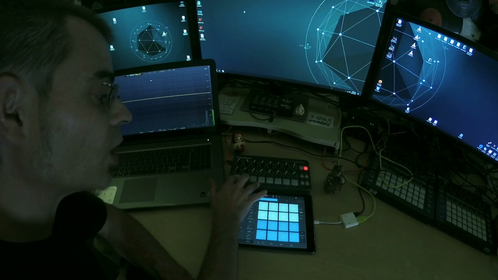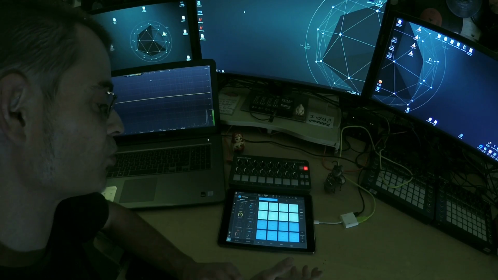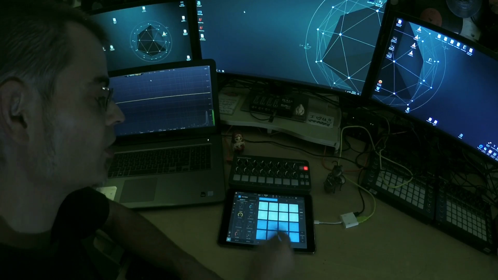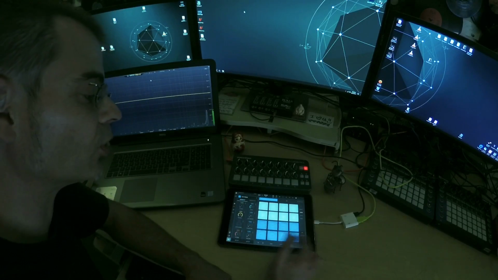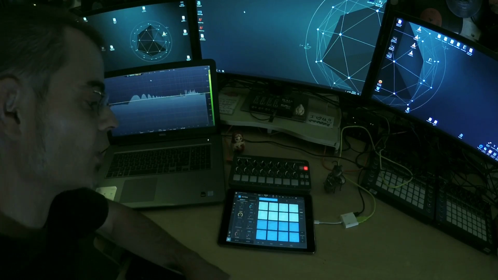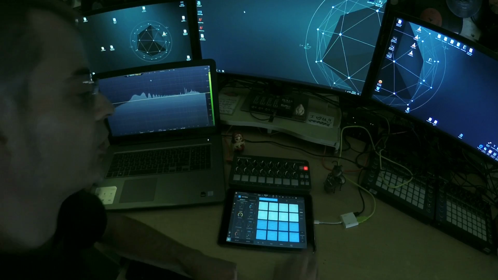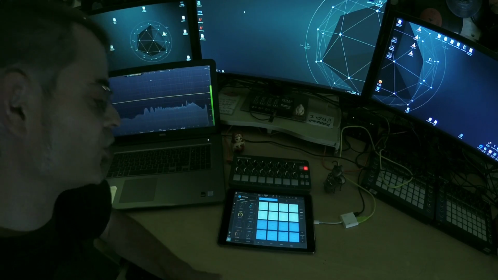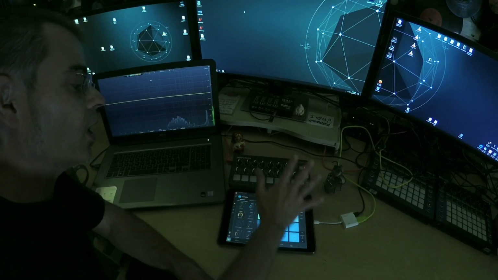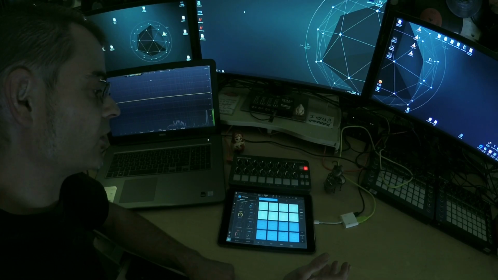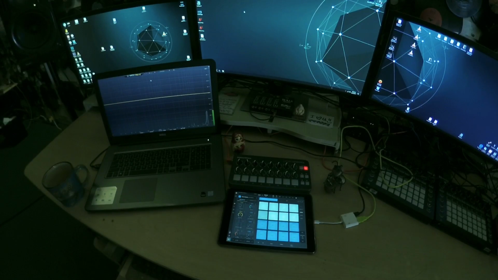The Novation Launch Control I find works amazing for this workflow, because it's super portable, and you've got these 8 pads here, which easily correspond to the 8 scenes. So without actually touching the iPad, just using the Launch Control, I'm able to do these, and it's super portable. Can do these anywhere.